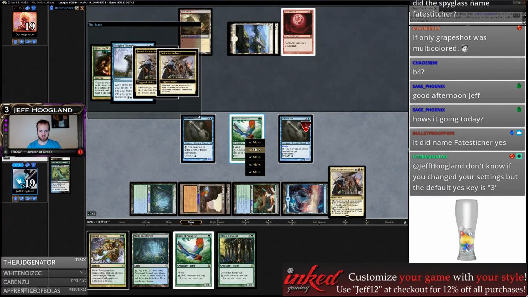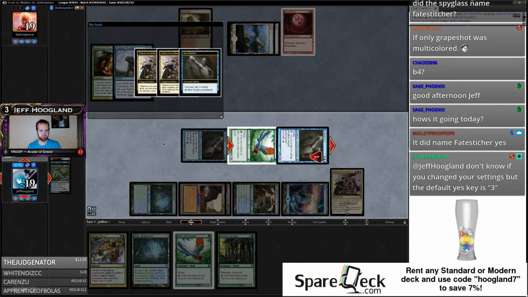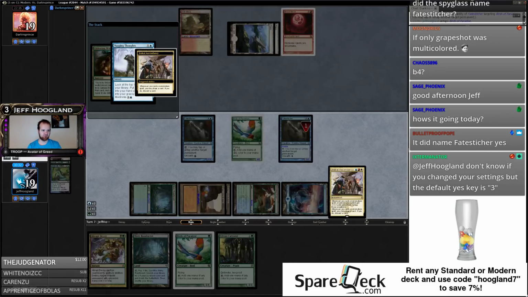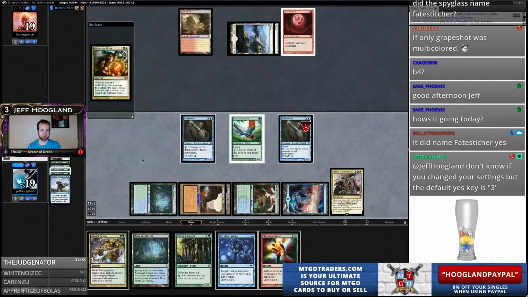Okay, so in response to these triggers, I'm going to float a bunch of mana here. Your default yes hotkey is 3. I need to do that at some point. I kind of have a pattern down too, so I'm marginally worried that if I disrupt my flow for how I'm used to playing the deck, I'm going to end up punting it. That's kind of a concern as well.